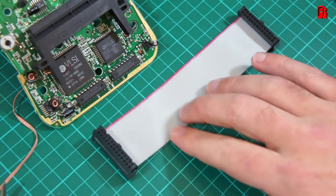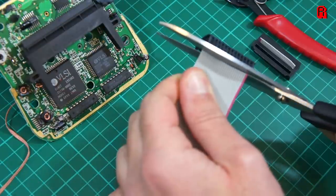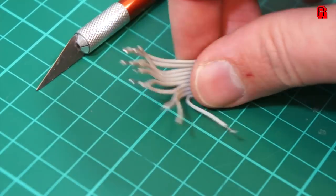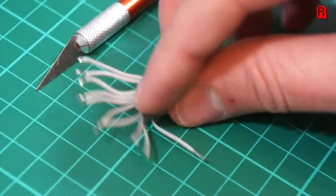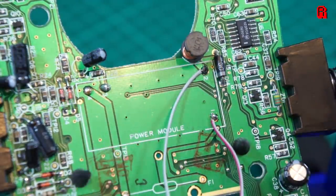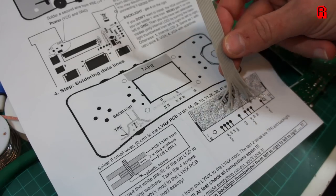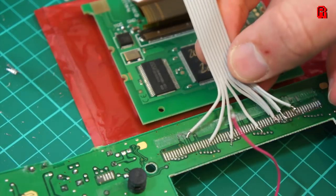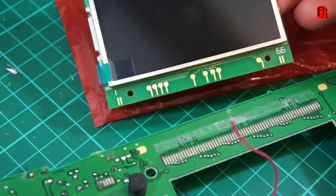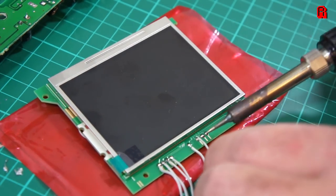We can now start to fit the new screen, and we use a ribbon cable to connect it to the Lynx board — it can be a floppy cable, an IDE cable, or similar. I stripped and tinned the ends of the cables ready for connection. If you thought this was a straight swap out, well I hope you're getting the full picture now — there's no going back at this point. I followed the instructions extremely closely to make sure every wire was in the right place. By far the most important instruction is to exercise patience — this takes time and you can't rush it. We only need fewer than 10 of those old connectors to get the screen connected up, with additional cables for the 5 volts and ground, which connect up to the pads on the front of the new screen.